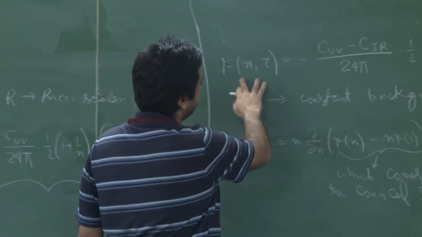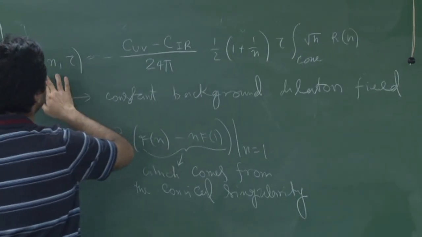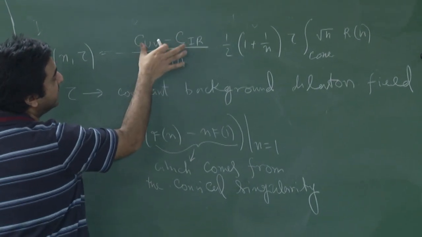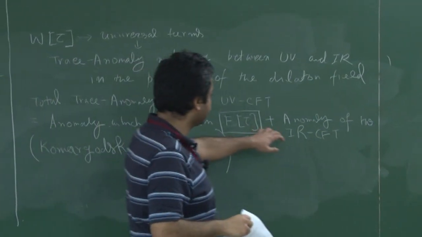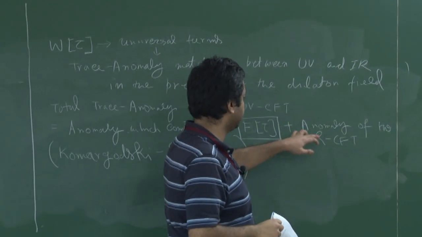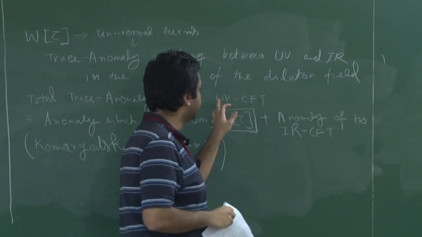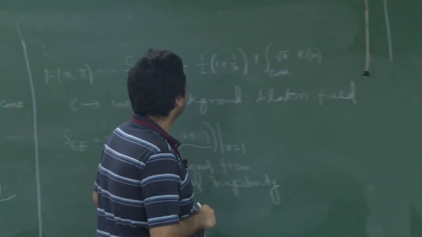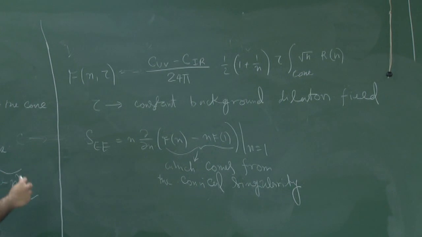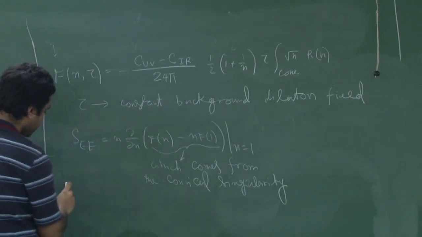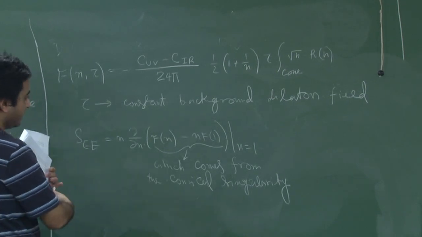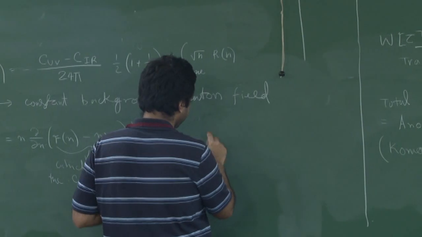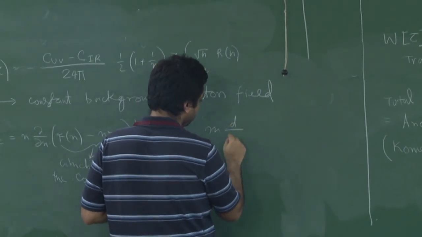Okay. So now once we have this free energy, the dilaton effective action, and this difference follows from the fact that the variation of this object, when you add it to the infrared CFT, exactly cancels the anomaly of the infrared CFT and gives you back the ultraviolet CFT. So from here, the trace of the stress tensor I will define in this way in my convention.